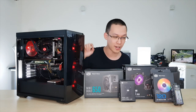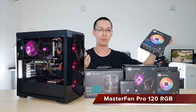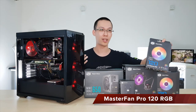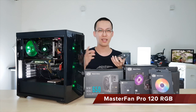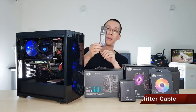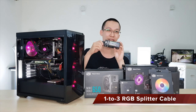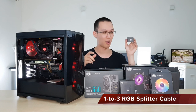Triple fan at the front, MasterFan Pro 120. This is an air balance fan suitable for all purposes. You can use it for a case, radiators, even your tower coolers. And of course, not to forget about the splitters, because when you have so many fans, you definitely need one of these to connect them all.